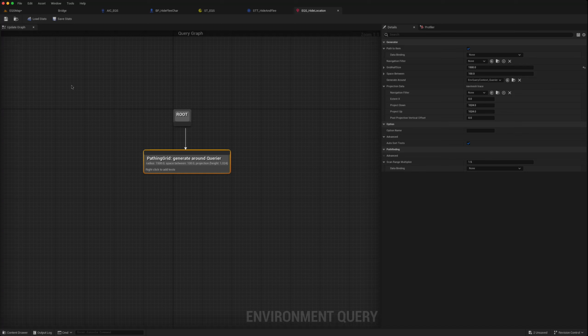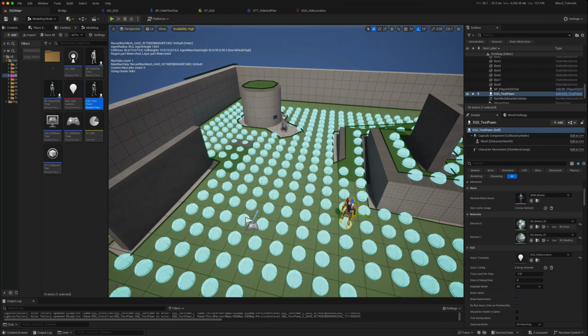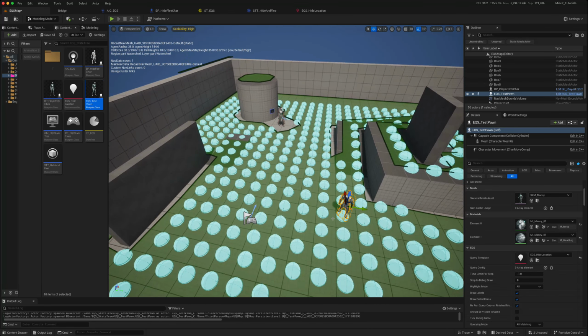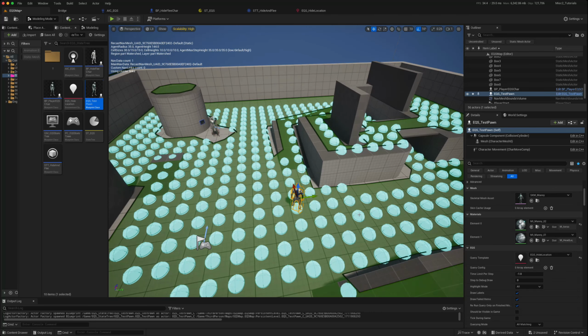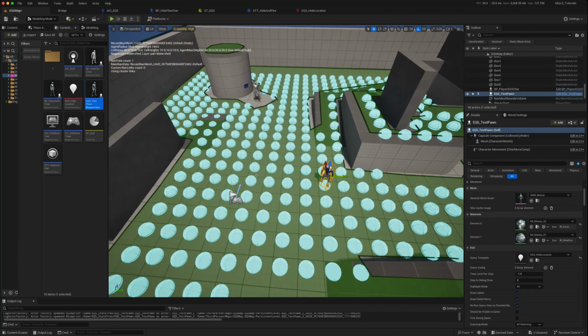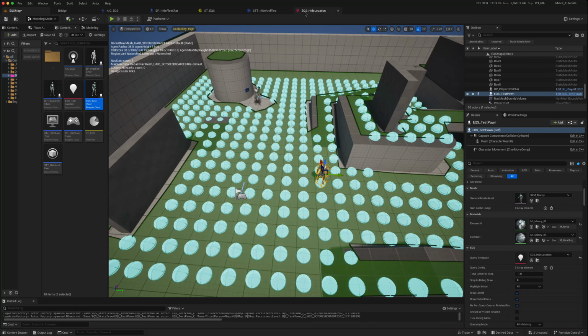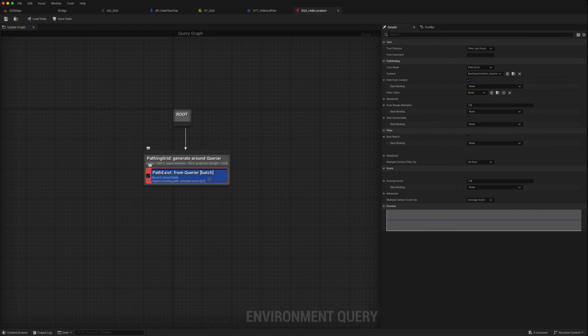Now we want to add some tests, because first of all we want to find that there is a path to each of these locations. At the moment it will identify locations which may be unreachable. So if you right click, go to add test, we can maybe do this pathfinding batch, not sure what the difference is, but anyway, and click on that.